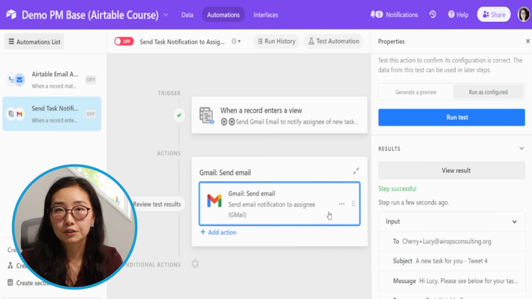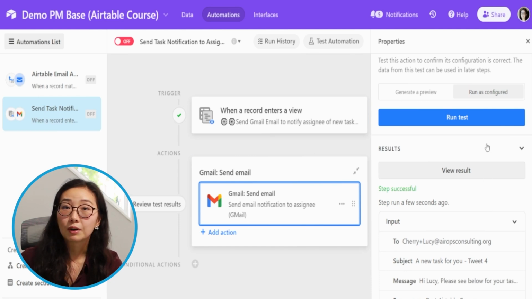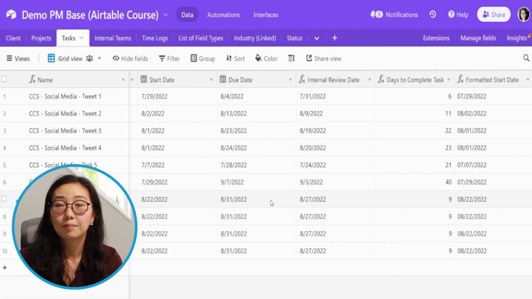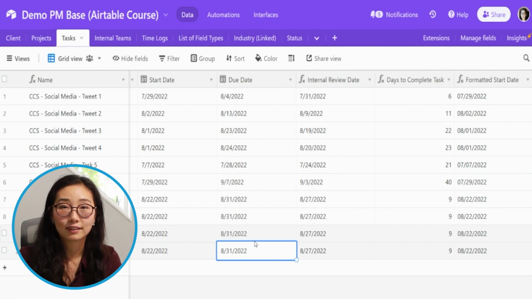So that wraps up how you can set up a Gmail automation, some scenarios that we've run into. I also wanted to talk about another step that you can add to your email automations to make them more responsive and more robust. Back on our tasks table, let's go ahead and add another assignee.